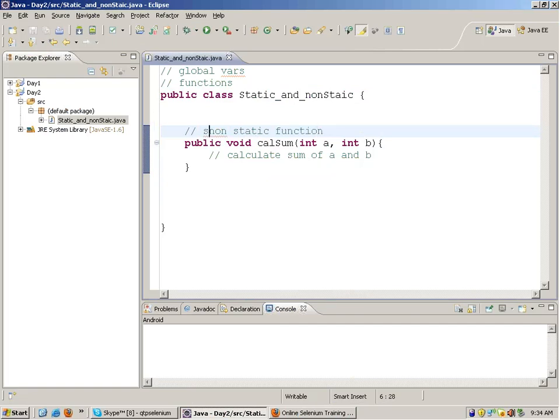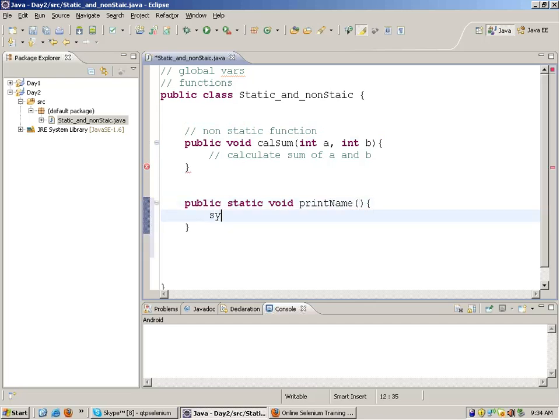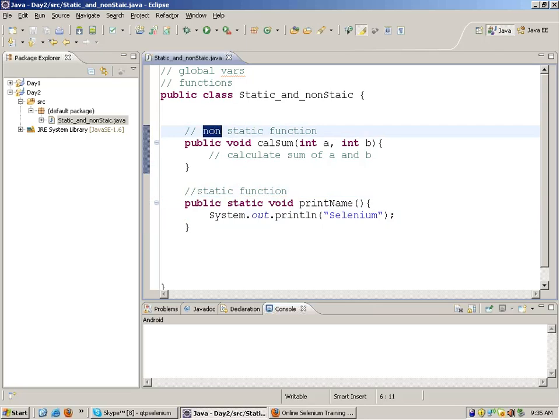And if I write a function like public static void print name, and this function simply prints Selenium, for example, this will be my static function. So non-static is the one which has got no static keyword, and static is the one which has got the static keyword in front of it.